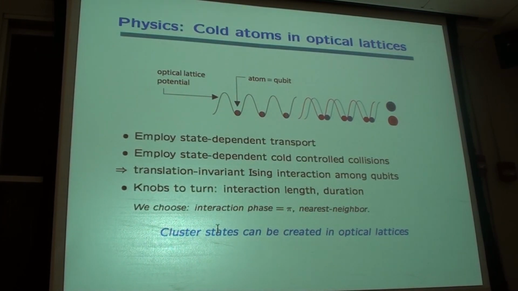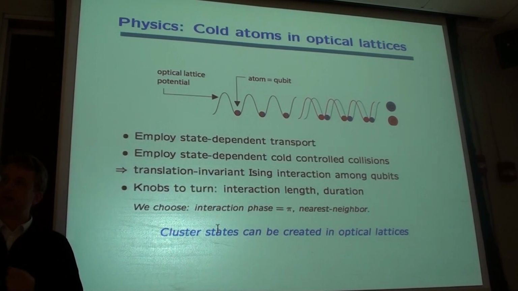those atoms, well, I should say they would form qubits. There would be two hyperfine states that would give us the logical states of a qubit. And now it was known that by playing with the polarizations of the laser beams that would make that lattice, one could have state-dependent transport in these optical lattices. That is, one could send the atoms on a journey depending on the state that they were in. And so one could make them visit each other and scatter off each other. This would mediate an interaction.